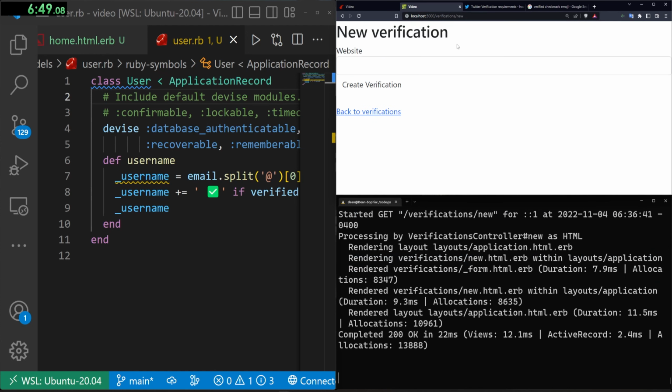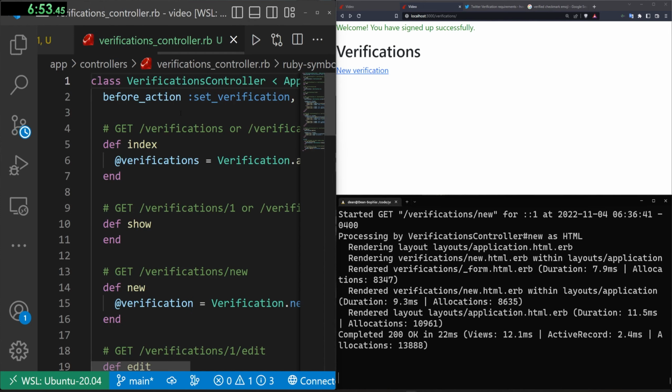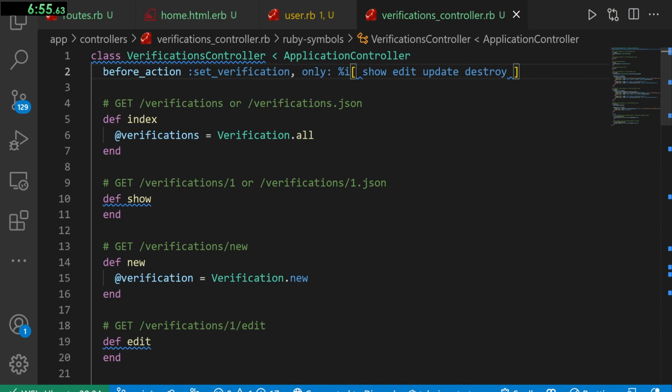We're going to go over to verifications. Now on the verifications controller, which is going to be verifications_controller right here, we need to do quite a bit of setup. Now, my thoughts are if you're a verified user, you should be able to sort of view your verification application. If you're an admin, you should be able to change the verification status.